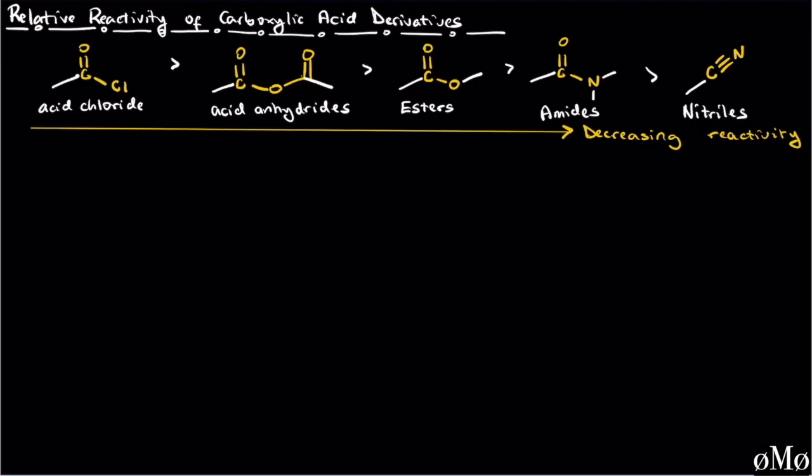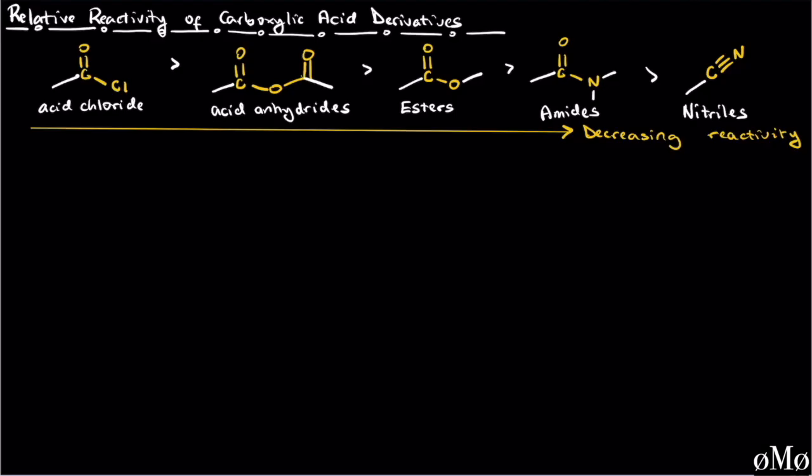So it turns out that if you were to rank the relative reactivity of these different carboxylic acid derivatives, your most reactive carboxylic acid derivative is going to be your acid chloride, and it's going to be followed by your acid anhydride, and then it'll be followed by your esters, and also by your amides, and then your nitriles. Importantly, your carboxylic acids and your esters have about the same reactivity, so they kind of all lay around this corner. But that being said, the reactivity decreases as you go from an acid chloride to a nitrile.